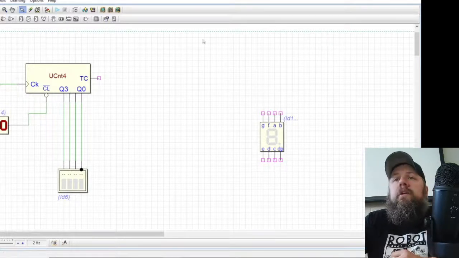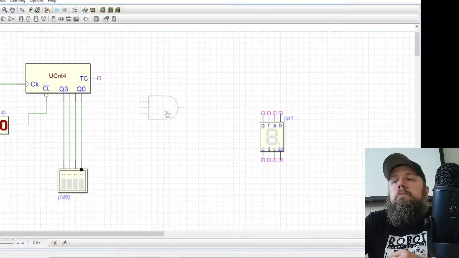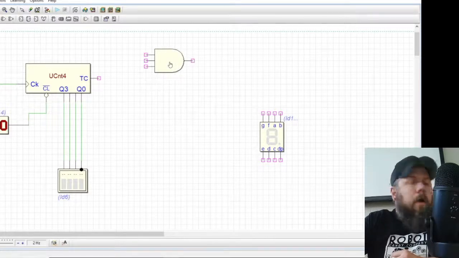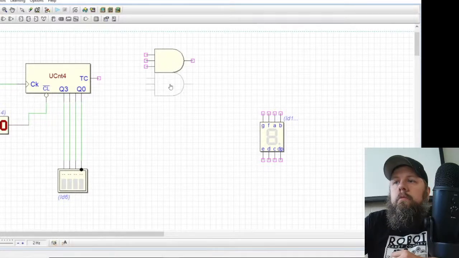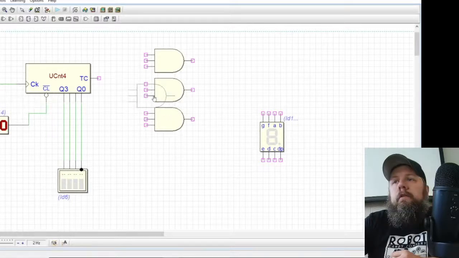Okay, so I'll take three input AND gates. The first one is 0, 1, 0.